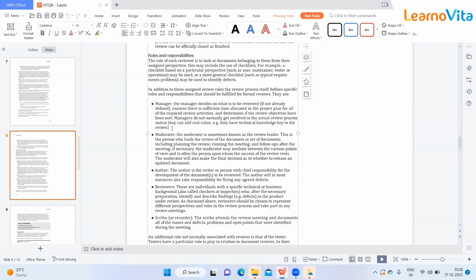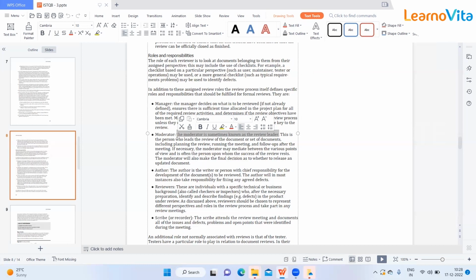Now we have the second person, who is the moderator. The moderator is sometimes known as a review leader. This is important, so remember who the moderator is. The review leader and moderator are the same. The review leader is not the author, remember, girls. The review leader is different, the author is different.